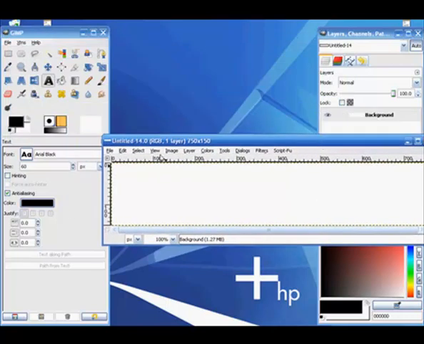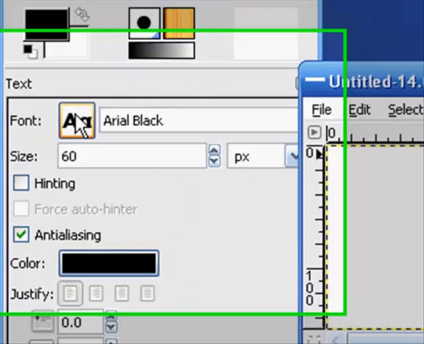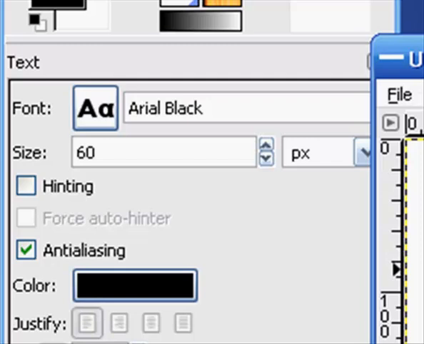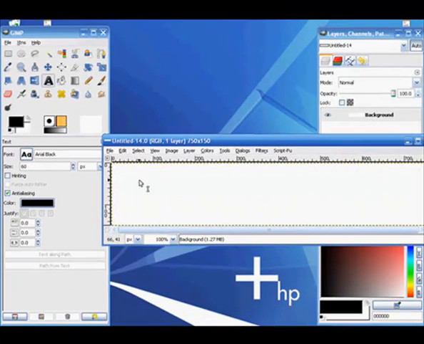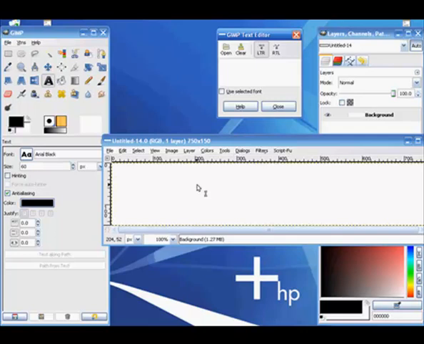And one thing to keep in mind when choosing your font style is you want to make sure that the text is, number one, good and thick, similar to the one I've chosen, Arial Black. Cooper Black's a good one, Impact is a good one. But you want to make sure that not only the font is thick, but also that the base of your text is even, that you do not have anything dangling down there like a little P or a little Q. Well, for example, let me show you what I'm talking about.